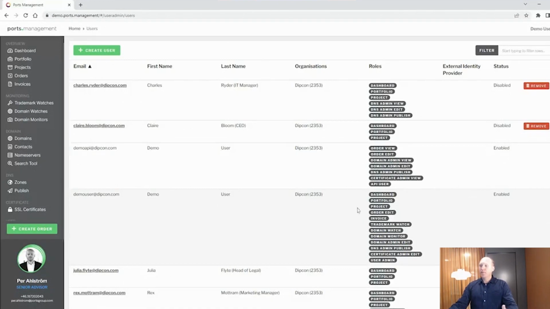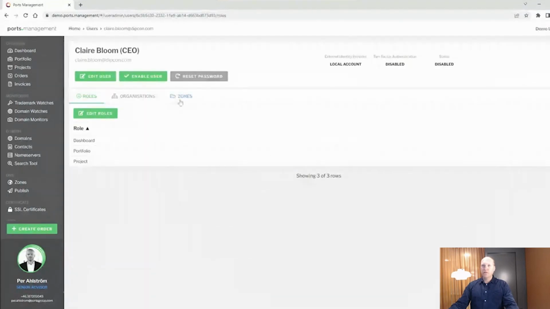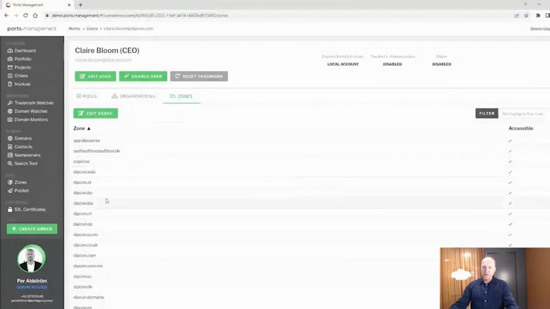And the privilege system is two-dimensional, meaning that the roles, as I said, more or less control what actions you can do and what menu items you see. But we also have a dimension we call organization, and that is on what part of the organization can you do these actions. So I can even go down to individual domains.